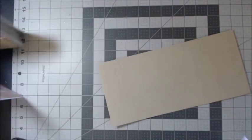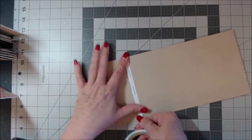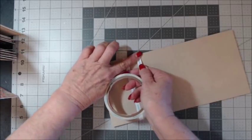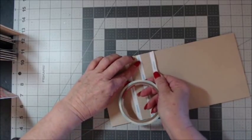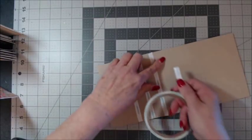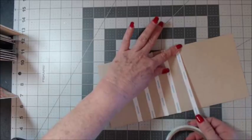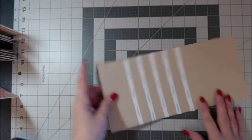That's my 1/2 inch. So I put it on, so I do 2, skip 2, and put the tape on the 3rd one. Skip 2, put the tape on the 3rd one. Skip 2, put the tape on the 3rd one. Skip 2, and put tape on the third one, and then I should have the 1/2 inch here, okay, and I'll show you how I do this.